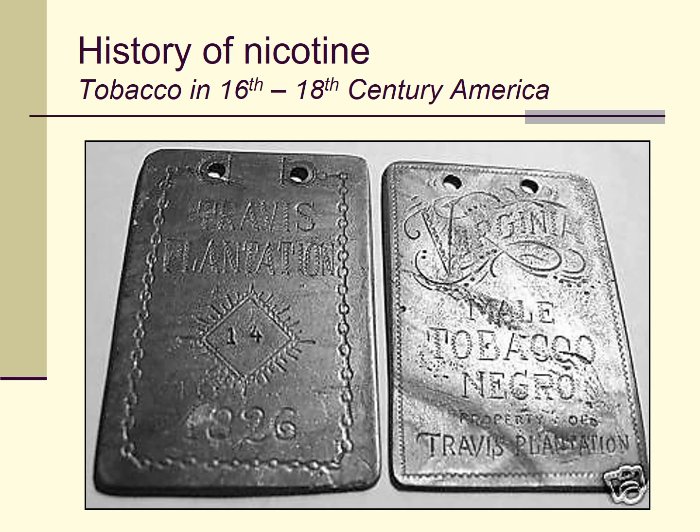The picture is not great, but if you squint your eyes, you can see pressed into the metal the name, the Travis Plantation, it looks like 1826 in Virginia. This is a tag, or a set of tags, that would be applied to the collar of a male tobacco negro, property of the Travis Plantation. So again, one of America's really dark legacies was tied up in the production of a drug.